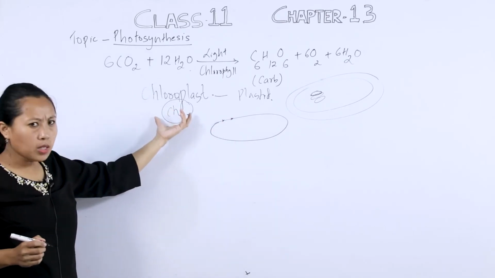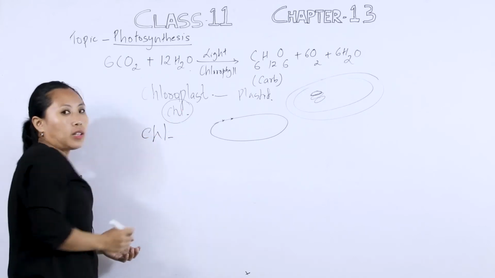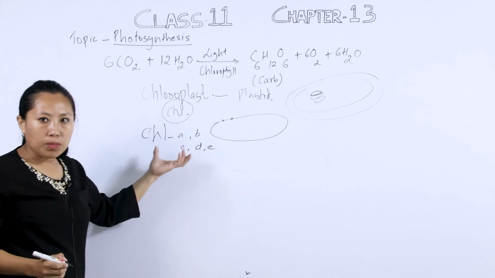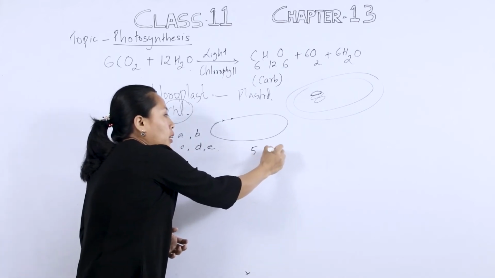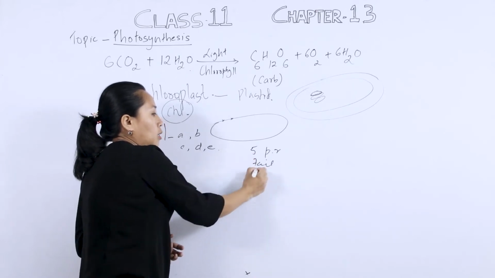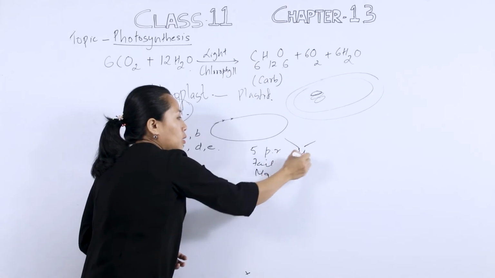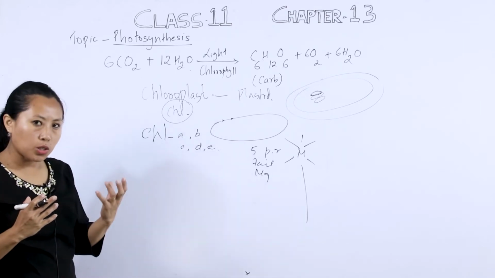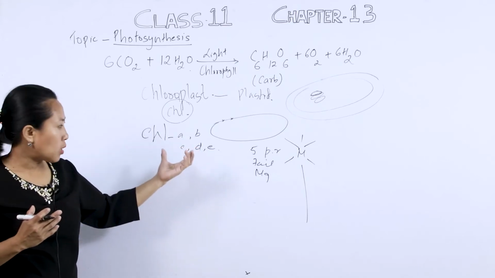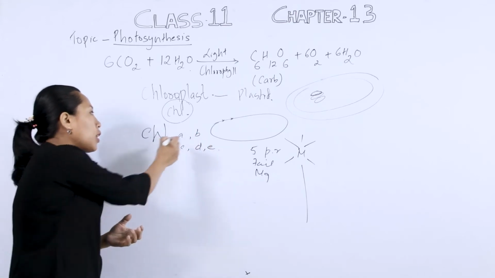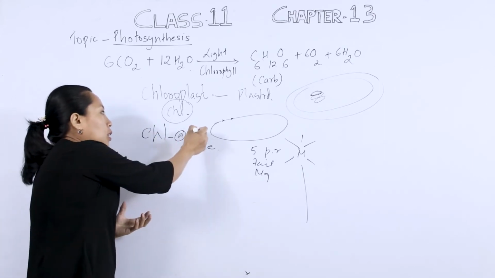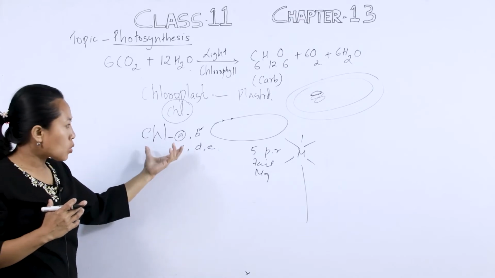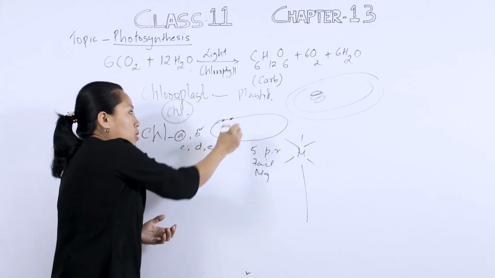Now, these pigments are present on the membrane of thylakoids. Besides this, chlorophyll is the major pigment, and there are 5 types of chlorophyll pigments: A, B, C, D, and E. The pigment chlorophyll consists of a porphyrin ring and a phytol tail with a magnesium center. So it resembles something like this. Of all these pigments, chlorophyll A is the major photosynthetic pigment, while the other pigments B, C, D, E are smaller in amount as compared to chlorophyll A, and they form the accessory pigments.